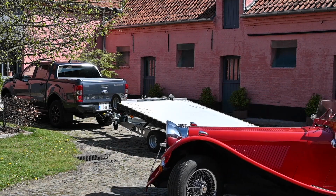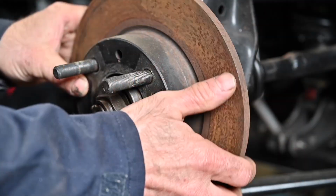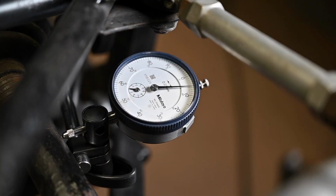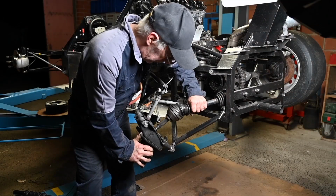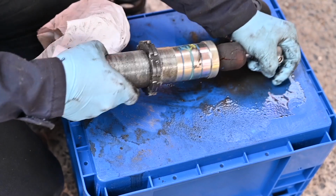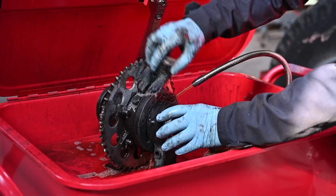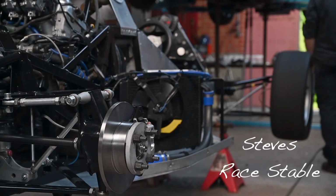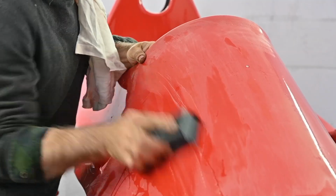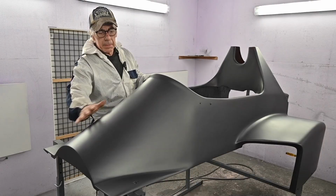Most fun are the open wheel racers. So we got in 2022 a Koenig race car fitted with a Kawasaki engine, we actually rebuilt this complete car from A to Z. A lot of work was done on it. And at the end, we got it to the track for a shakedown in Mettet. And I have to say, this car was really rolling very nice. So this is going to come back in 2023 on several races or track days. It depends a bit in which class I can race with it.